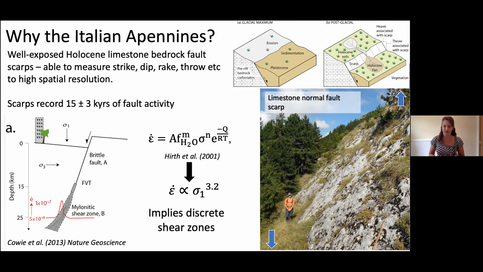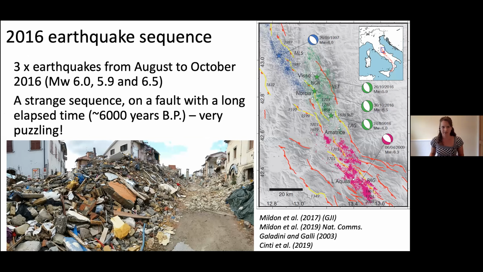So when most people think about central Italy, certainly geologists, the most recent earthquake that happened in this area was back in 2016. And this is a really weird sequence of earthquakes. There were 3 earthquakes that happened from August to October 2016, where the largest magnitudes were 6, 5.9, and 6.5. And these all happened on this fault here. This is called the Monte Vetri fault, the one that's circled in orange. The first one also ruptured a little bit of this larger fault here.